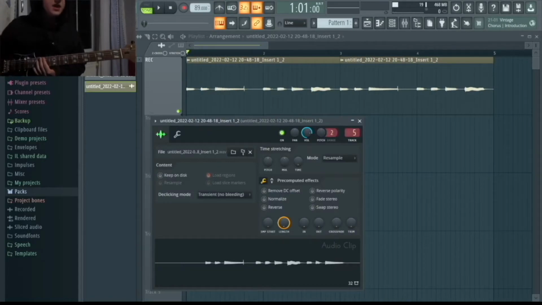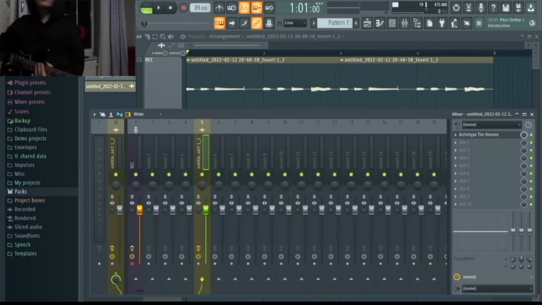For effects, I use Amp Simulators because they have all the effects in them. But you can add some chorus and reverb if you don't have Amp Simulators. Some Amp Simulators I use are Guitaric and Archetype Tom Henson. I just pull up Archetype Tom Henson and I'm just gonna search for some tones that I can use.